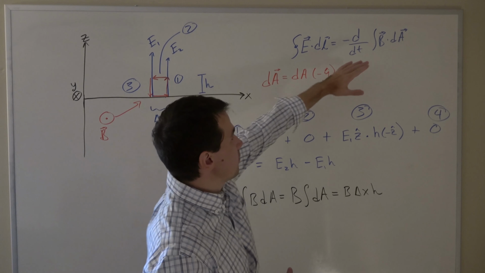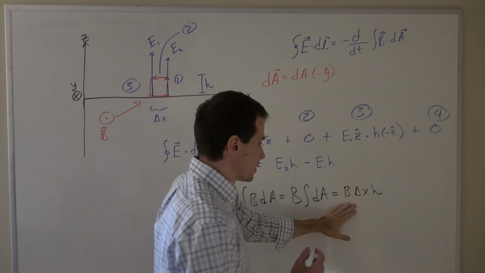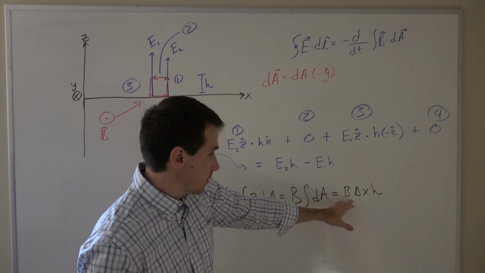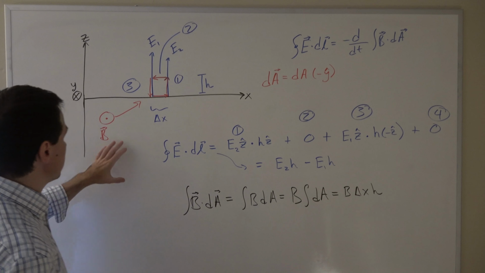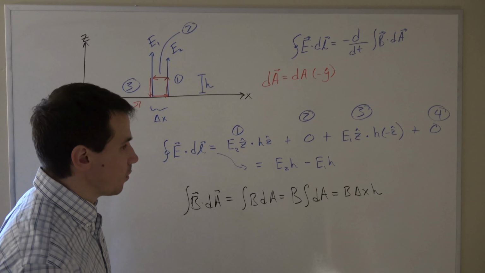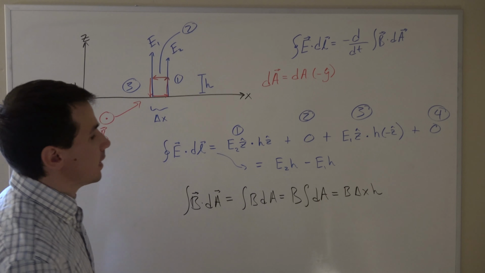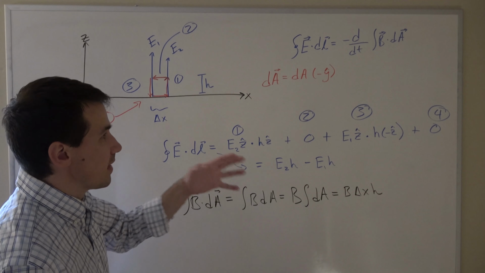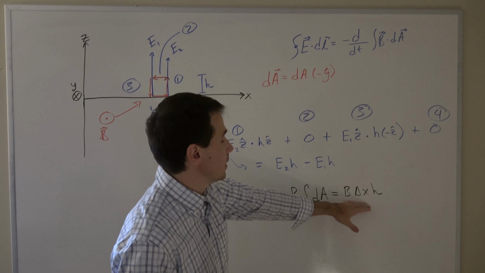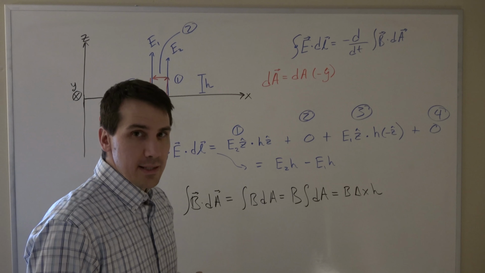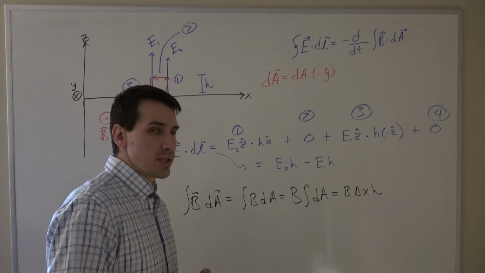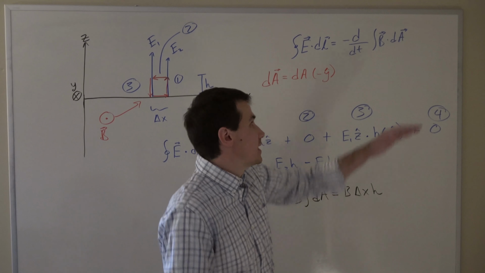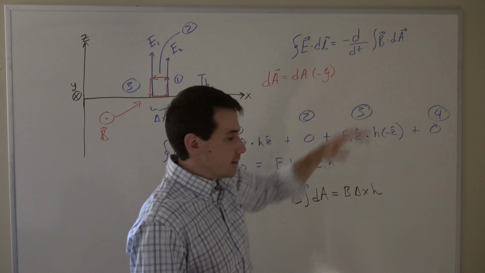So I have now found the magnetic flux as B, the magnitude of the magnetic field, specifically in the y direction here, because I've allowed my magnetic field to only have a y component, multiplied by this area. And now what we can do is try to take a derivative of that value. To simplify things in the beginning, as opposed to taking a derivative, let's take the change in flux over the change in time. So instead of d/dt, we'll take delta of our flux divided by delta time.